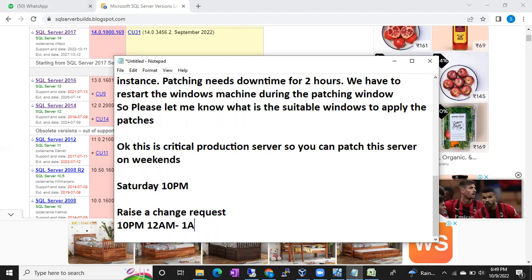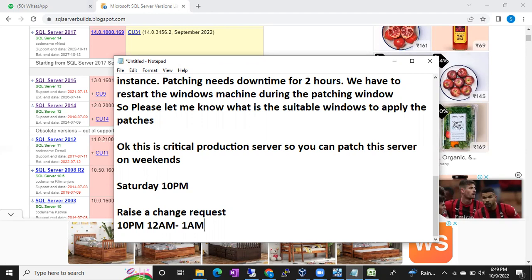Generally, it is better to take the downtime, guys. It's safe. Why? Because patching will be completed in 35 minutes or 40 minutes or hardly 1 hour, guys. But on the safe side, imagine you took only 1 hour downtime. If something goes wrong, to fix the issue it might take at least 1 hour extra, right? So always it's better to take a 2 to 3 hour downtime window.